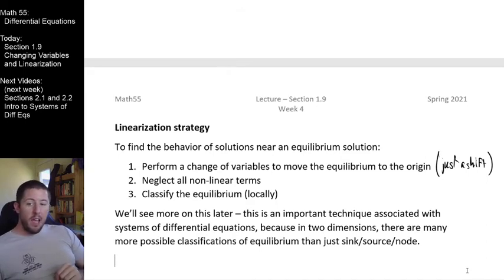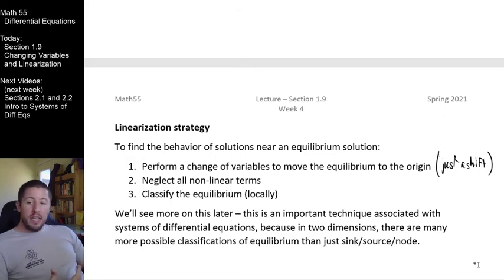So this is just saying, hard to do math with numbers that aren't zero, easy to do math with numbers that are zero. Hard to analyze curves, easy to analyze lines. So we take our curves and our behaviors that are far from the origin, we move them to the origin, and we only picture their local linear behavior, and it's going to be representative of the true behavior there. We're going to see a small number of cases in which we can't trust our linearization, and we just want to identify when to be a little bit wary of that, but in general it's going to work out pretty nicely for us in most cases.